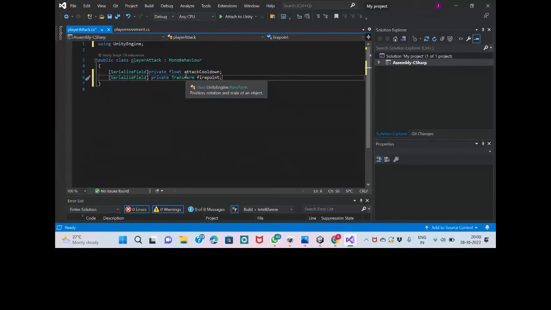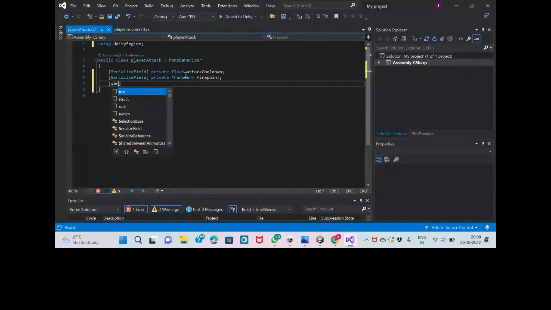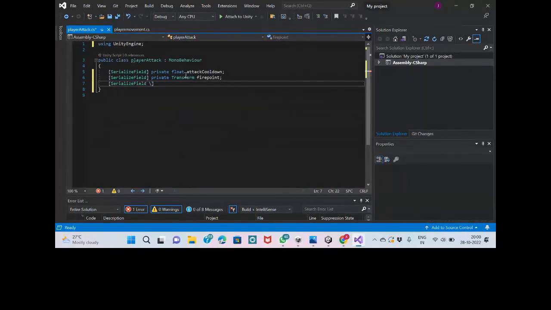In that way you're using fire point as a transform. And also serializing it and private. I would introduce you later on.